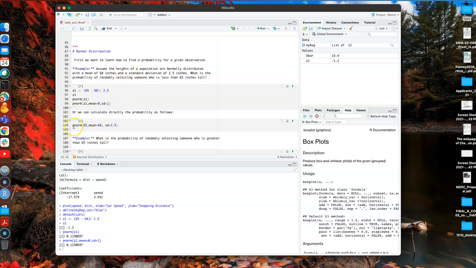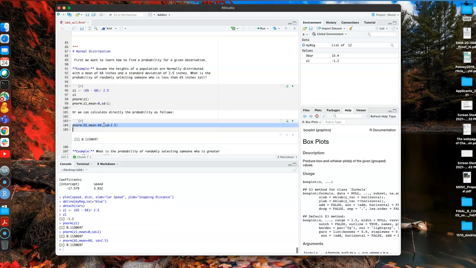I want to find the area to the left of 65 when we directly specify for R that our population is not a standard normal distribution. This 65 comes from the normal with mean 68 and standard deviation 2.5. If you type it, you can do all previous steps in one line, and it gives you exactly the same value we found in the previous calculation.